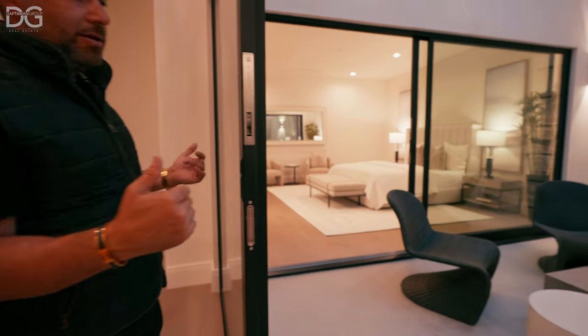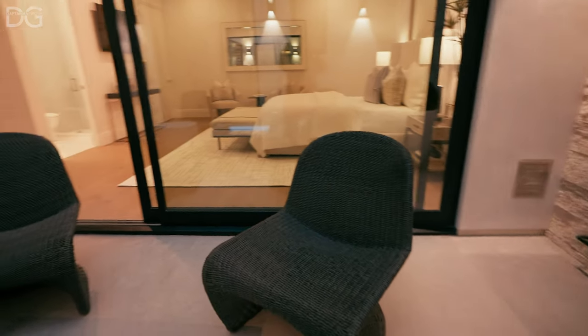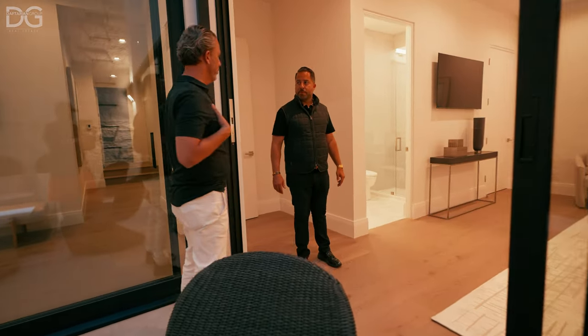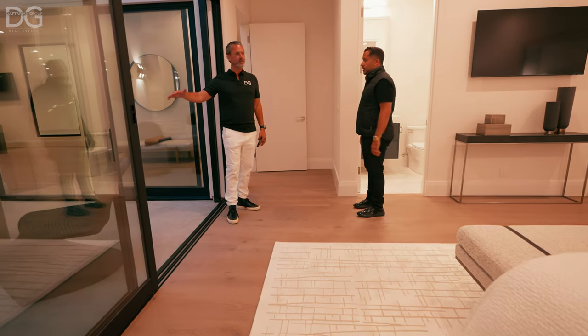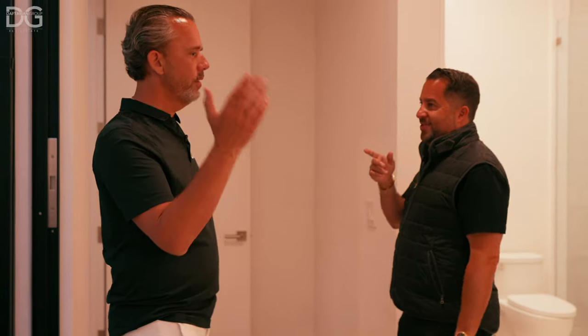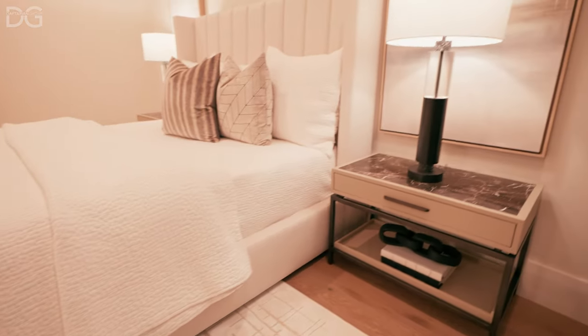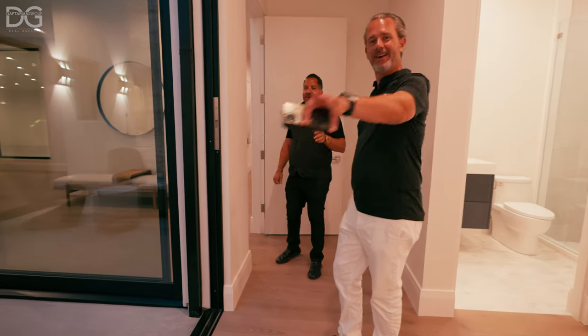This courtyard lets in light, but you don't really need it because you have the whole rear of the property with the walkout lower level. This is the size of a junior primary suite — an oversized guest suite with a great bathroom and nice closet. You get a little sitting room right here. As a person with late teenage girls, this would be a phenomenal zone for them — the teenage zone. A huge room, plus a courtyard where they hang out with friends. Or it's perfect for out-of-town guests.